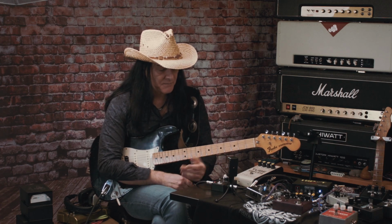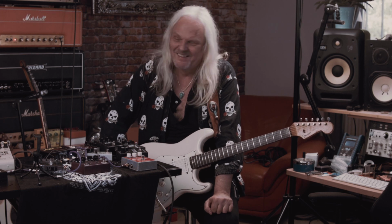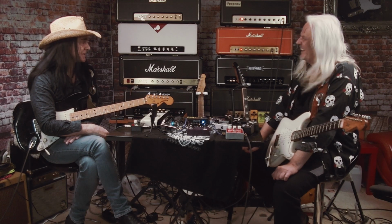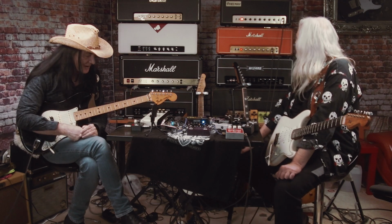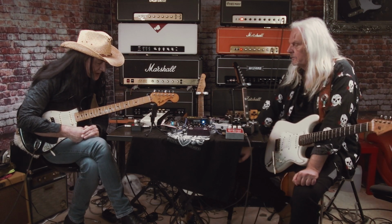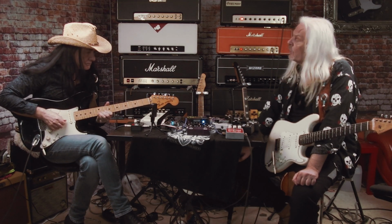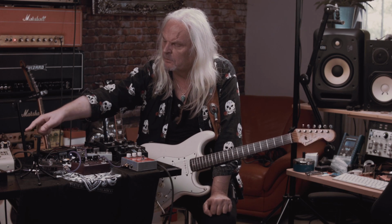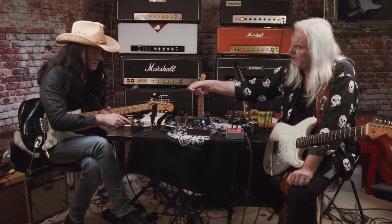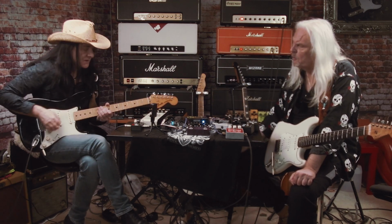I don't know if this pedal makes my sound better or this head. I'm not sure. What do you think? Or my Marshall. Yeah, the Marshall is old. That's the old one, and the guitar too. I really like this. So this is only a boost, and now you turn the octave in. No, the octave is down. It makes a little sound difference where you put it. Okay, the octave is the frequency, I think.